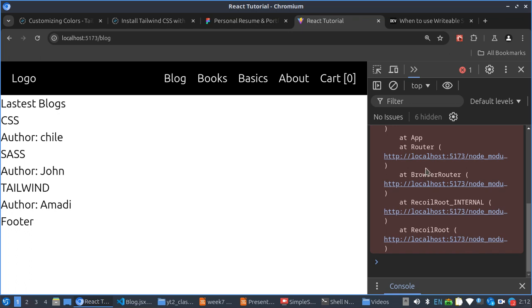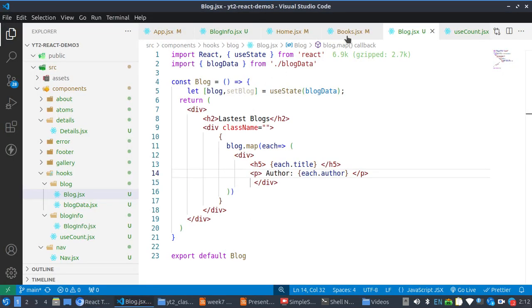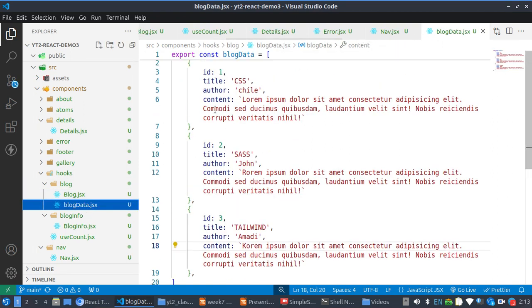Now you notice React is running at this. So it's telling me that each child in a React list should have a unique key prop. So if you recall that in our blog data I have a unique key called ID. So ID1, ID2, ID3. So that is what React is telling us. We need to give them something unique so that when one of them changes, it knows how to update only that one instead of trying to update the entire DOM.